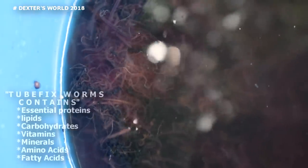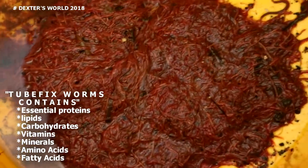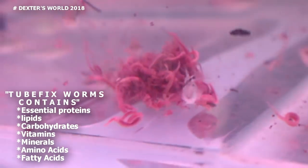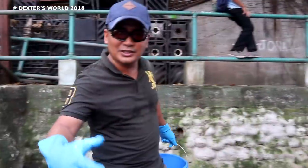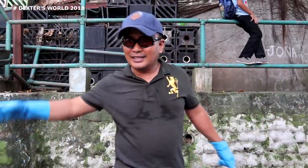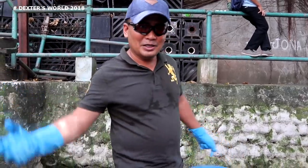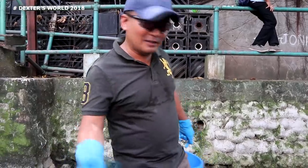TUBIFEX is a live food organism that contains all the nutrients such as essential proteins, lipids, carbohydrates, vitamins, minerals, amino acids, and fatty acids. Providing appropriate live food at proper time plays a major role in achieving maximum growth and survival of the young fish. This TUBIFEX worm just thrives along the river bank at the side of the river. And we are getting this every morning, and we're gonna feed this to our breeder ornamental fishes.